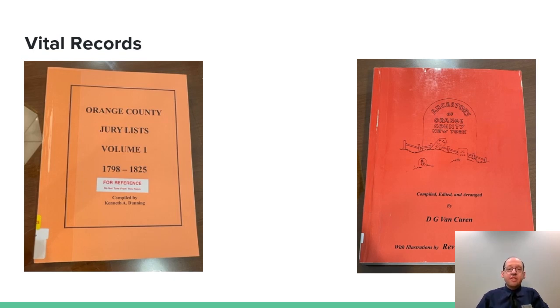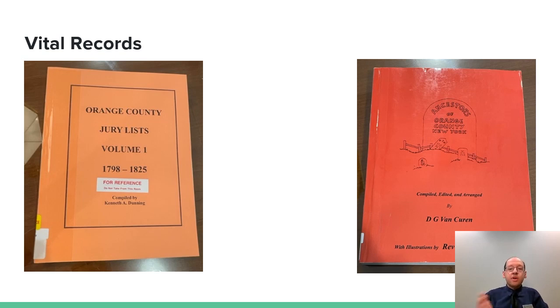The one on the left is Orange County Jury Lists, Volume 1, 1798 to 1825. Basically these are lists of people who lived in our area that were called up for jury duty. You don't really think, when you get asked to be on a jury panel for a trial, that your name and your occupation are all being recorded.